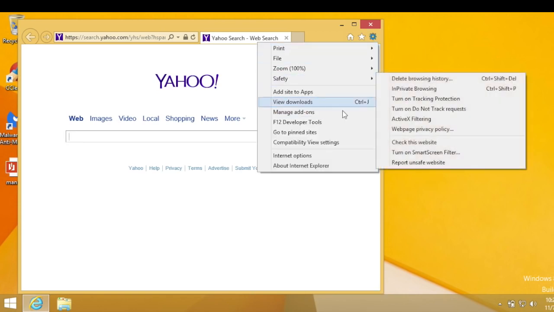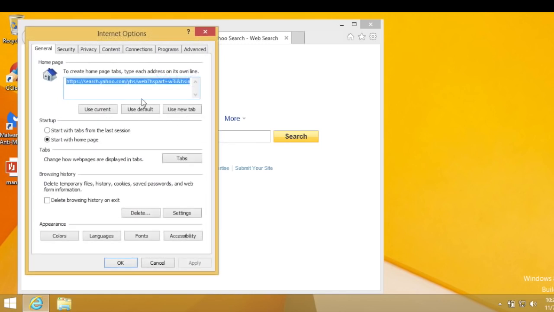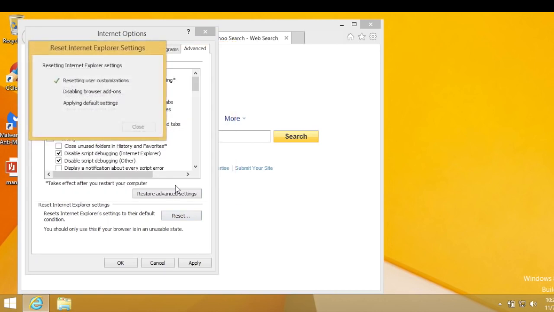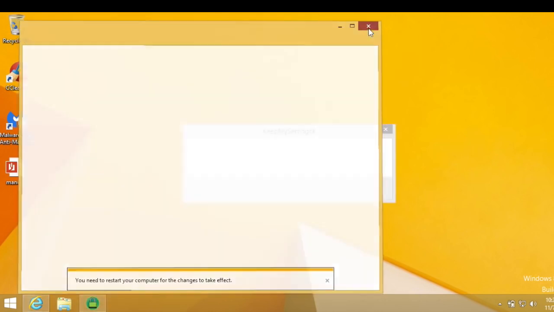It's easy to change the default browser settings. Just go to Internet Options and then type whatever website you want. I like Google, so I do www.google.com. Hit apply. And one more thing that you should do is hit restore advanced settings and then hit reset as well, just to give the browser a new fresh look.